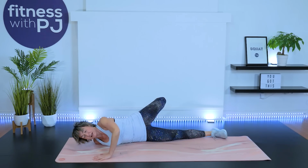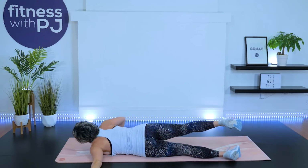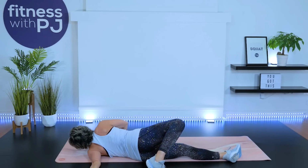All right, let's do the other side. So we simply just go back on the belly, extend the left leg now. Pick the right leg up, roll onto that left side. That right hand comes just in front of the body, pressing ourselves back so we're rolling back onto the left shoulder and arm. Again, maybe we're walking that right foot up towards the left hand a bit to get into the hip.